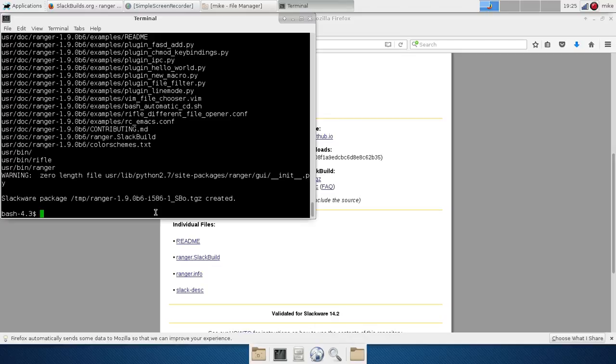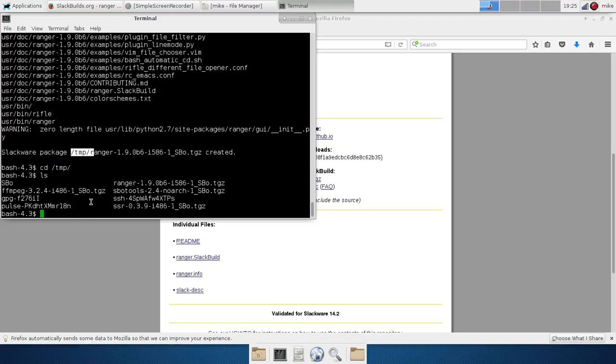So what we did now is just compile it, but it's still not installed. So you would need to go to this folder here. So if we go cd tmp and ls, you can see the ranger-1.9 sbo.tgz.